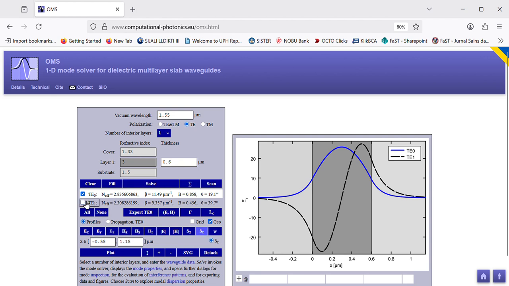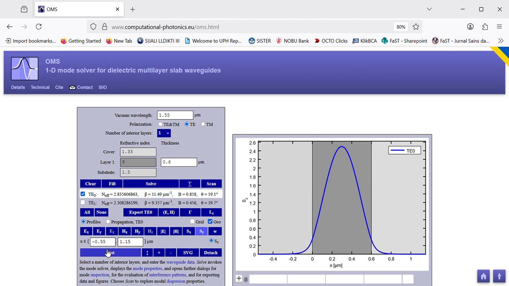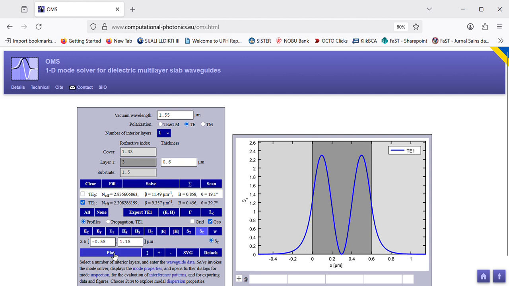Let's say we want to see the Poynting vector Sz for mode TE0. It will be like this. If we look at TE1, it will be like this. We see there is no negative Poynting vector because it represents power density or intensity of light. There is no negative intensity of light.